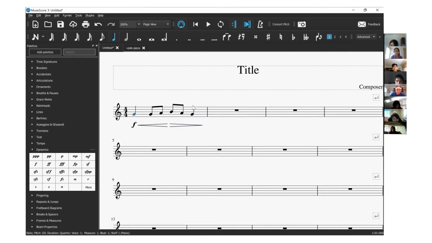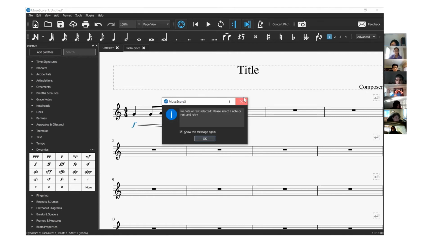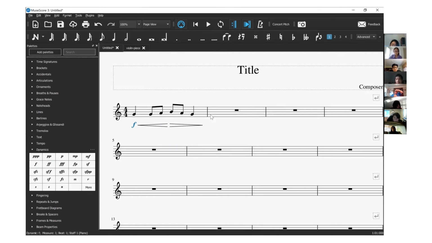Andy, can you quickly speak about how you put in those dynamics? Were there any keyboard shortcuts or hotkeys? Oh no, there's none in MuseScore. You have to manually go and click on every dynamic. Oh, so how did you get the crescendo and decrescendo? Oh, crescendo. It's the less than sign for crescendo, which is shift comma, and then shift period for the decrescendo. Oh, like that. Less than or greater than signs.